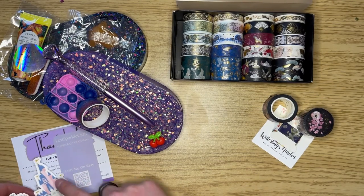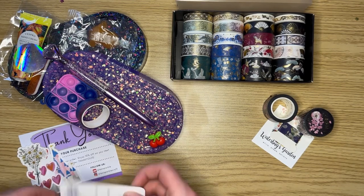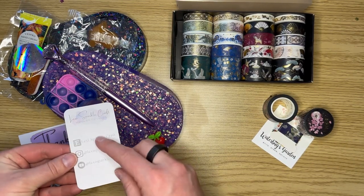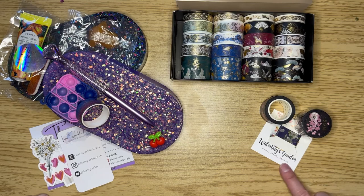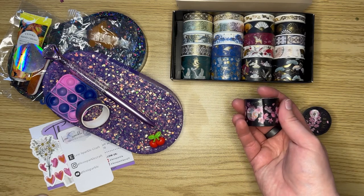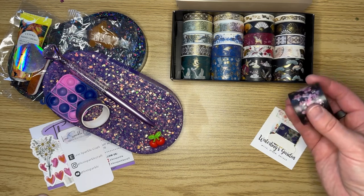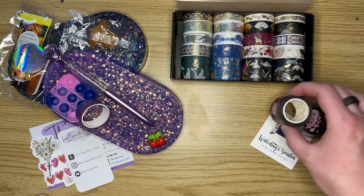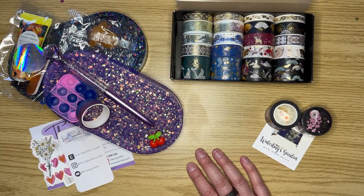So I got the two trays - the purple and the deeper purple - which match with the purple pen, the purple washi tape, this adorable cover minder, and all of these wonderful goodies she included. That's from Lexi Sparkle Craft on Etsy - she's also got an Instagram and a YouTube. This was O Plus J, and this is Waterbugs Garden, which I love love love. The Sakura washi tape will always have a special place in my heart. This is my first small shop haul.